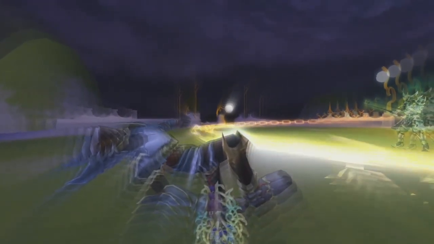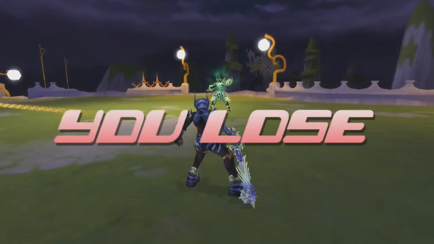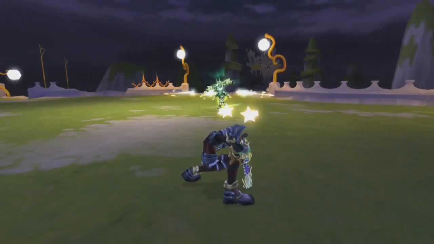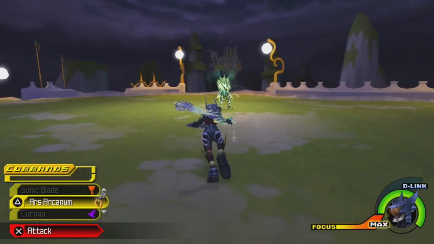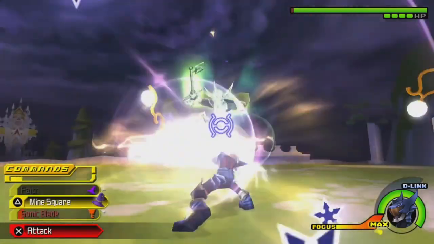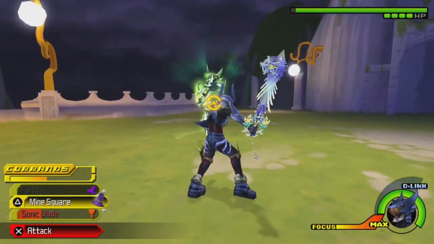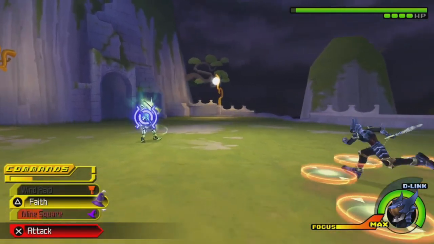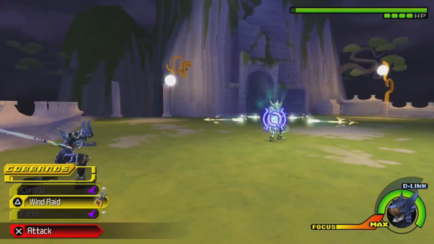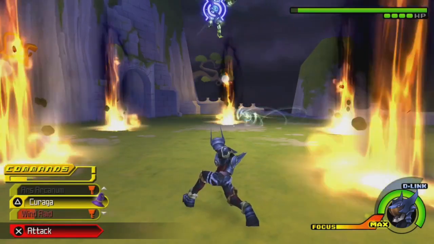Well, that's where Aqua's barrier really helps, because you can guard from all sides, whereas block is one-directional. Yikes. Okay, Multi-Vortex actually did a decent job, though. This is the real Mark of Mastery exam. Alright, good job, bro. You blocked my Sonic Blade. How about my Wind Raid?